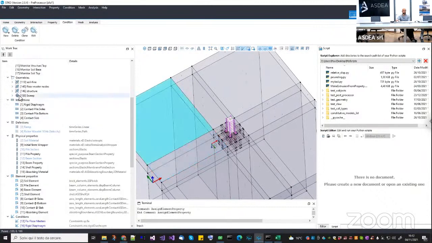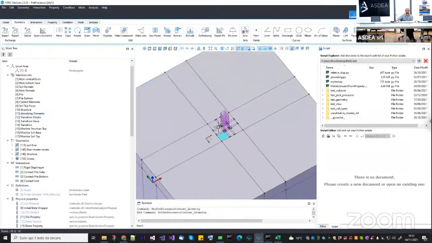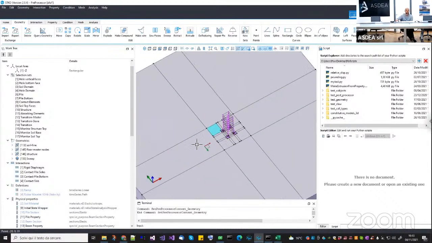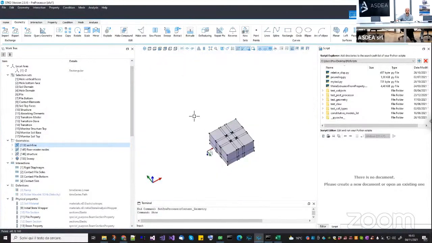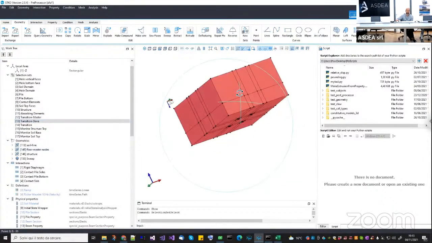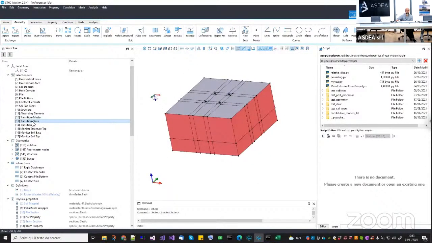Okay. So before doing this, we need a couple of selection sets to speed up this kind of creation, because now it's quite difficult to select the faces here, because they are overlapping. So first of all, what I need to do is to isolate the soil fine model, select and show, in such a way that now I can create a selection set, which actually is already here, transition slave. But if you want to create it manually, you need to select all these faces, you create a new selection set, and you can call it transition slave.